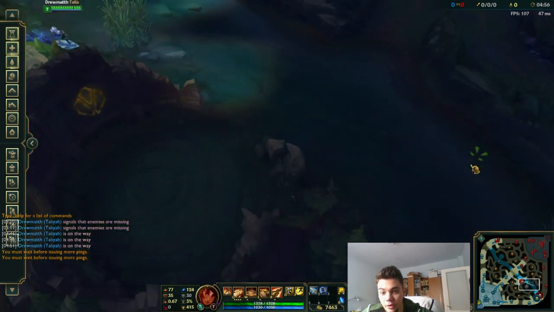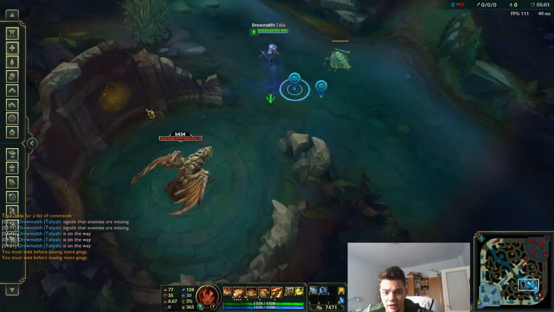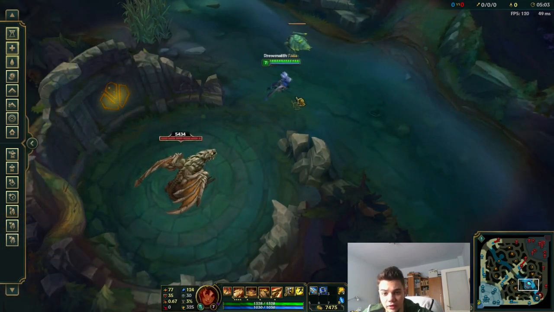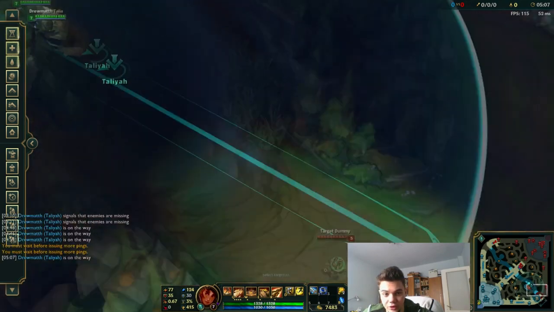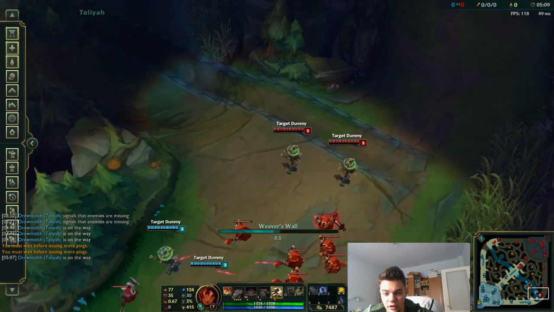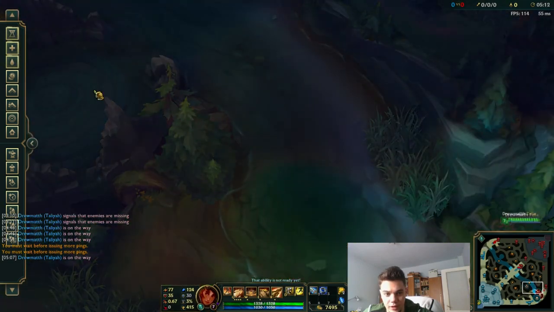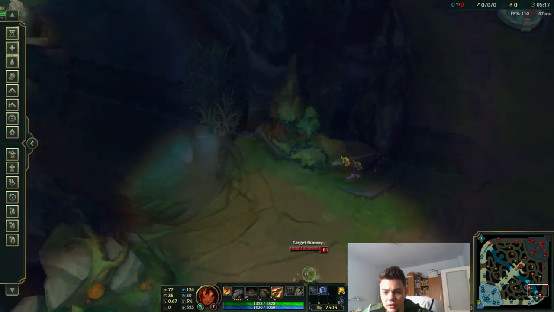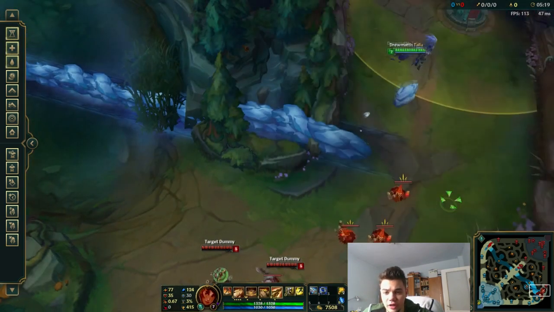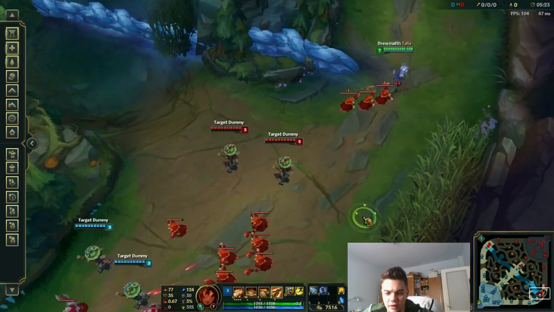Now, their bot lane will ward usually here, and some of them might ward here. If you know they didn't ward here, you can just simply come in at this point or this point and cut them off. And yeah, this is a bad example. Usually I go much more this way, so I'm not in the tower range, and even if I jump in that, I'm not in the tower range, and I can cut them off.